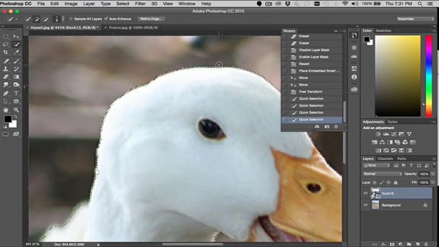So I'm holding the Option key while I'm using the quick selection tool, and then I'm just going to sort of go back and forth trying to get rid of as much of that as I can, subtracting and adding to the selection.